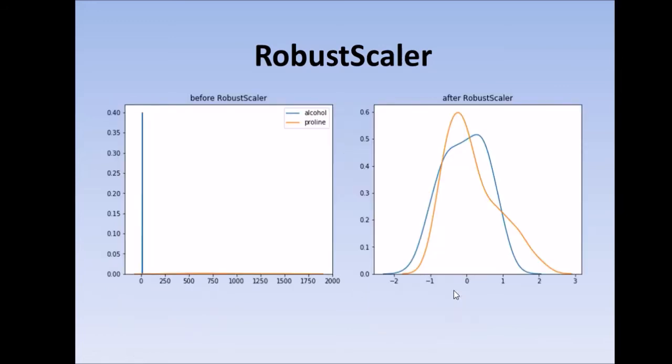So now the shape of the distribution, as I said, it doesn't really change the shape of the distribution. Now here, of course, it looks that the distribution has changed from this to this. But if we just zoom into this blue color line, then it will have a similar distribution to this as well within the value range of 0 to 14 or 15. But here, from minus 2 to 2, it is the same curve basically.